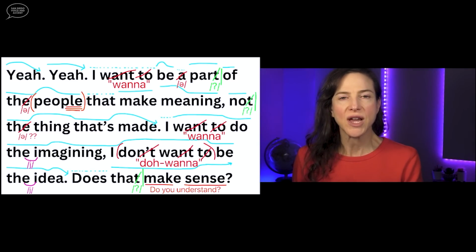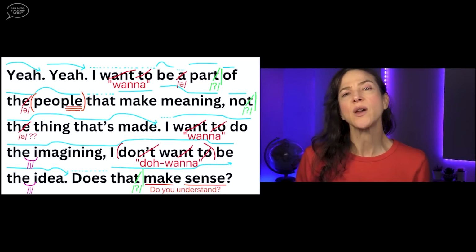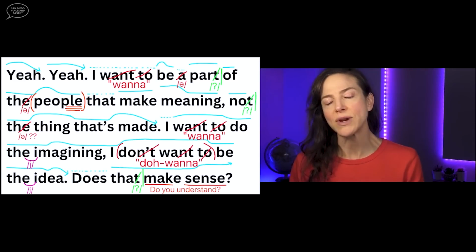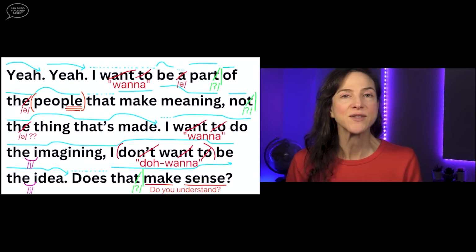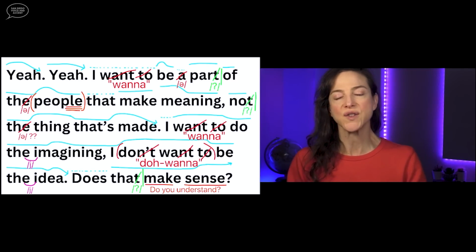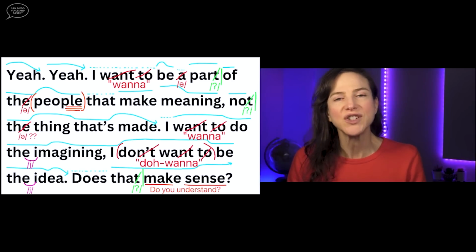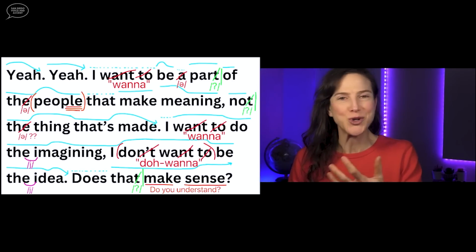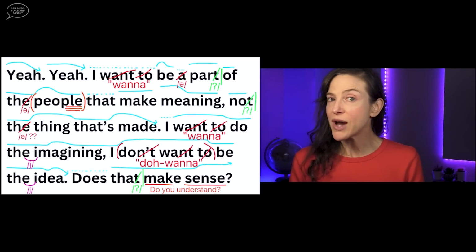And then she has a little bit of a bump on "imagining." And then here she says it very quickly: "I don't want to be the idea." So she's also playing with the duration or the rate of her speech. She's speeding up on certain areas where the words aren't as important, and she's holding out or pausing on other words that are more important. And she's an actress and she has a coach who's telling her what to do, and she's practiced this, but you can practice this too.